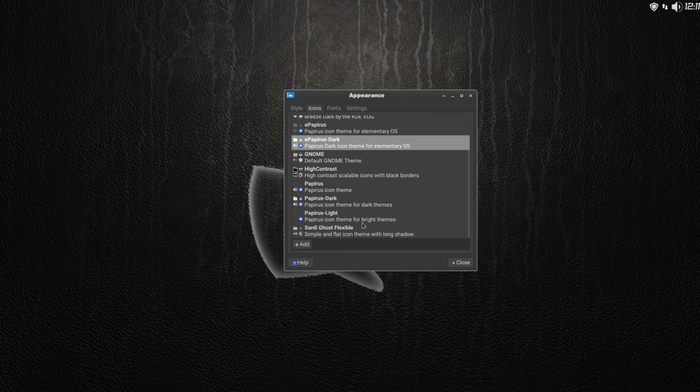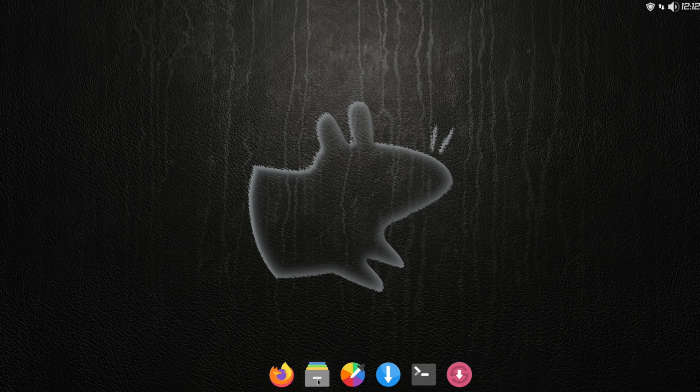E-papyrus and papyrus light and papyrus are the ones that make up the set. Oh, it's because I changed.